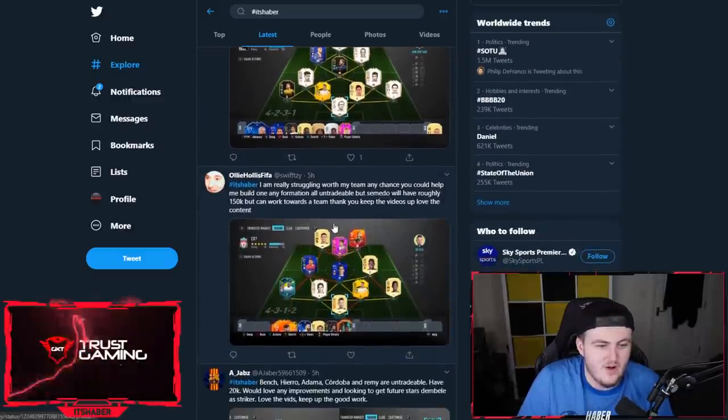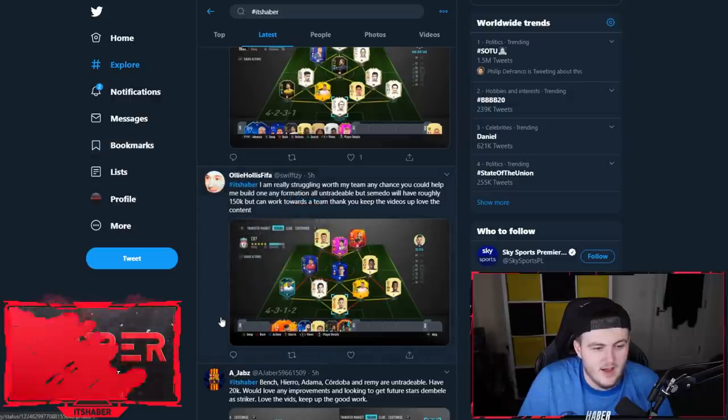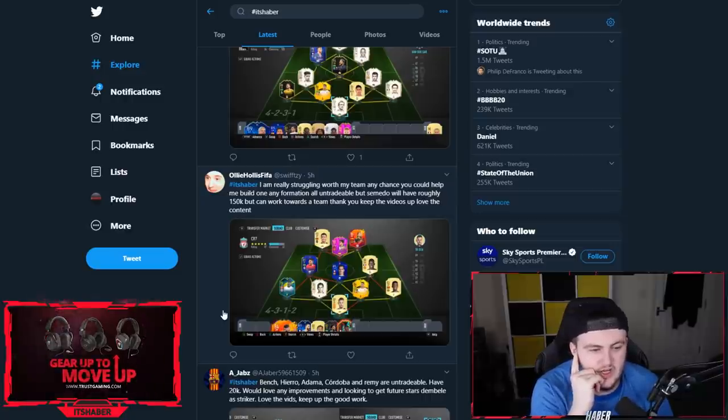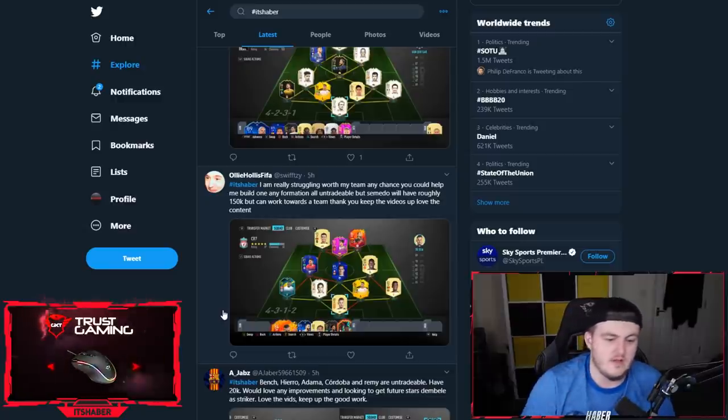Next one coming from Ollie Hollis FIFA, who's got a lovely Chris from Tusink photo. Love that. Kraken Plur. I am really struggling with my team. Any chance you could help me build one, any formation, all untradeable, but Semedo will have roughly 150k. Can work towards any team. Thanks, keep with the good words. Love the content. Thank you, bro.